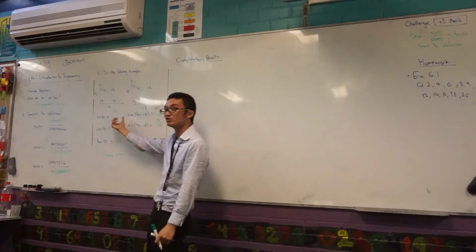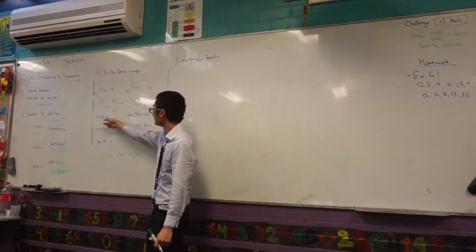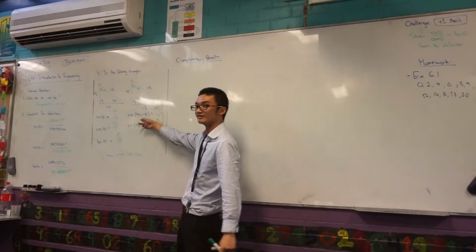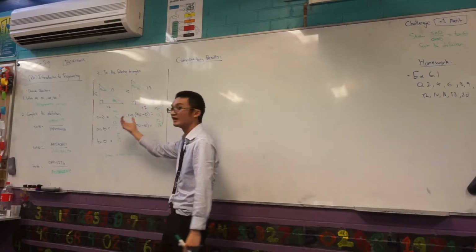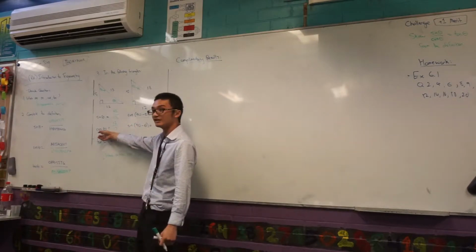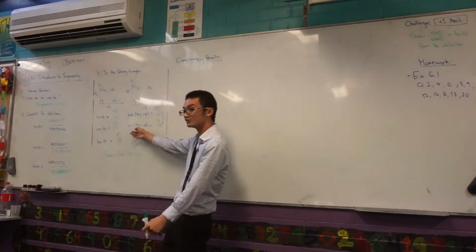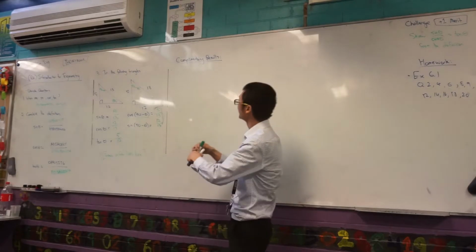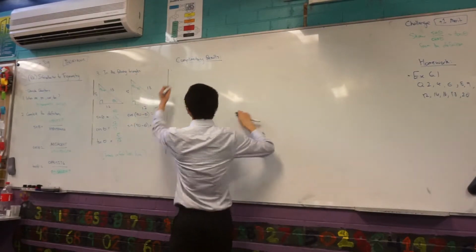And this is a proven identity. So sine theta equals cos 90 minus theta. It doesn't matter what angle, what theta you have. This is an identity you can always use. And conversely, cos theta, what's that equal to? Well, that's also equal to sine 90 minus theta. Can you write that down for me under complementary results?